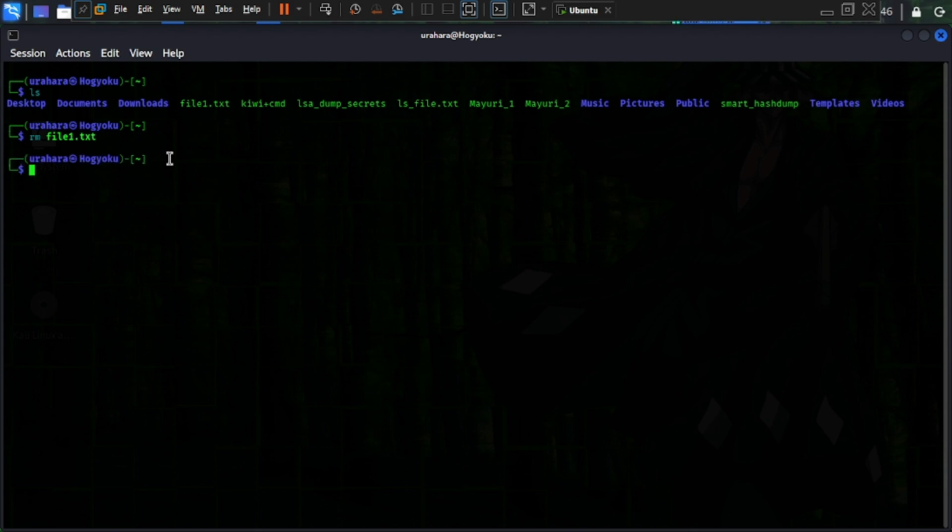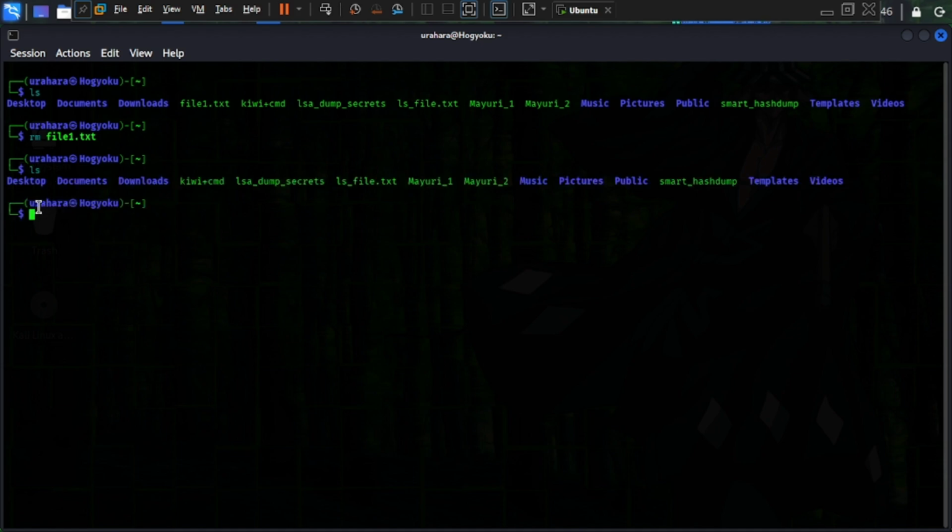Now it's deleted. Let me use ls again to check if it's still there. As you can see here, we don't have any file1.txt. I think that's the basic commands that you need to know.